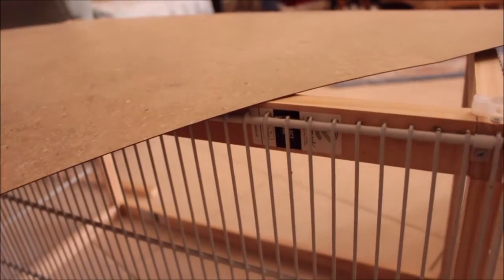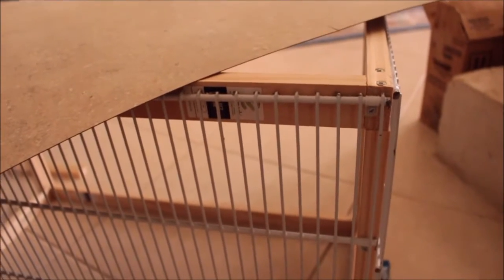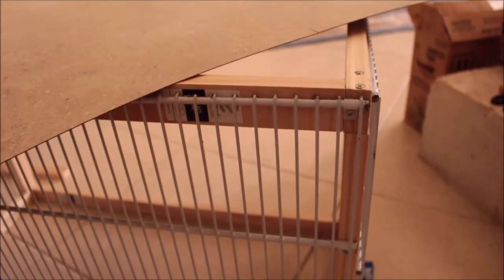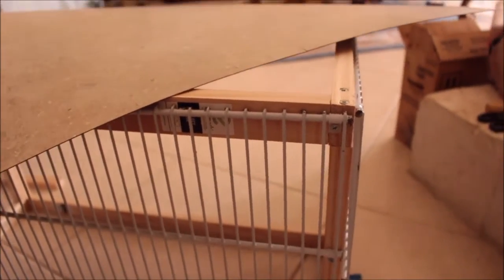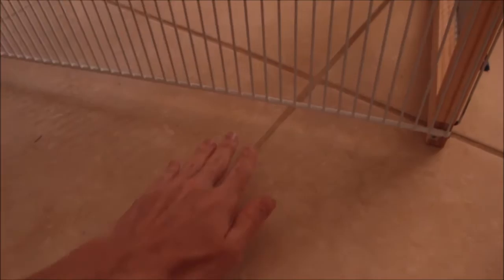So yeah, I'm gonna cut it out for the back. I need to go get another piece for the top. And yeah, that should take care of that. I was thinking maybe I'd put this on the plywood that I'm gonna use for the bottom of the cage for the little pull-out part, so you could just tape down the newspaper and pull it out all at once. It's like a little shelf deal. That's what I was aiming to do.